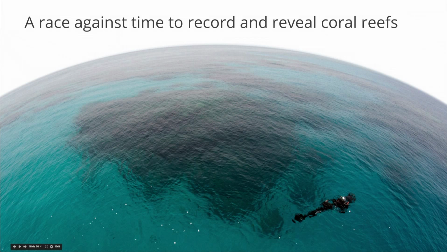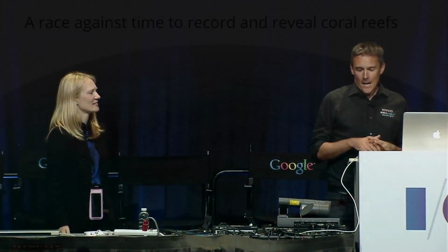Yes, we have been cheating slightly with photospheres at the moment, using our SV2 camera rather than the Android, but we will be taking a lot more Android ones coming up soon. Now, as we said, there's very much a serious side to this project. Over the next 3 years, we're planning to try and capture a baseline for the coral reefs of the world. So we are focusing on the Americas this year. Then we're off to Asia and the Coral Triangle, which is really the epicenter of coral reefs worldwide. And then we're off to the Indian Ocean, right up to the Red Sea. So hopefully within the next 3 years, you'll be able to go diving virtually anywhere in the world.